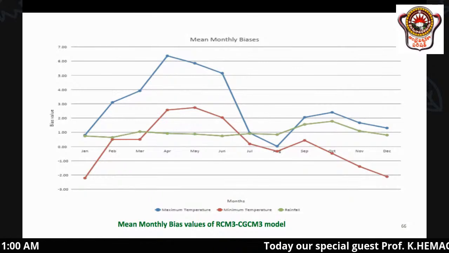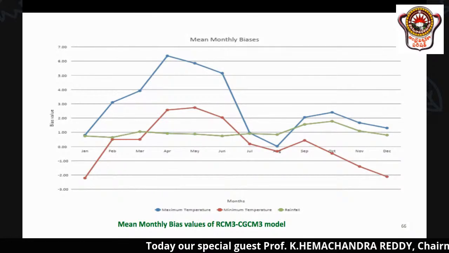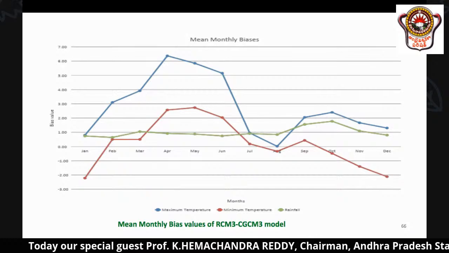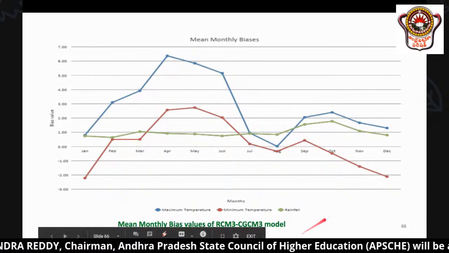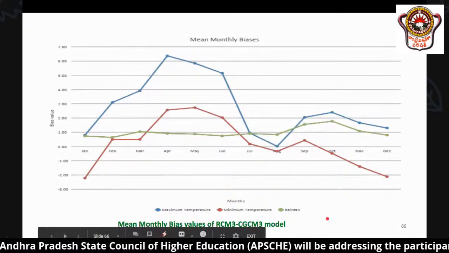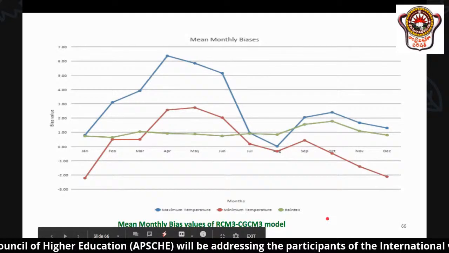Later, you can use the ensemble average of the bias to correct it, or you can use some advanced techniques. You combine all these things, and that is called ensemble averages. With that you can project the future data and then use it.